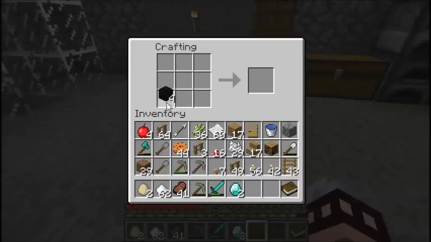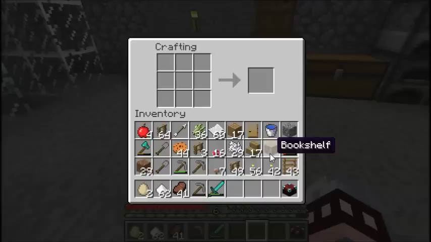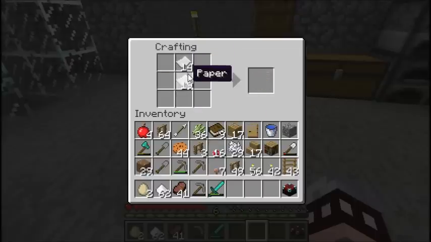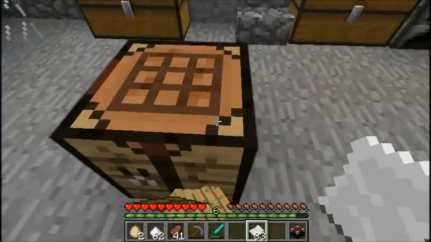All right, so I need two diamond here, four here, and one book here. There we go. Now I gotta create how many more books? One, two, three, four, five, six. Yep, that's six books. No, I need nine books. There we go. Okay, one, two, three... Screw it. We already have three, so that's enough.